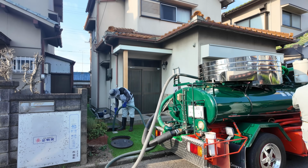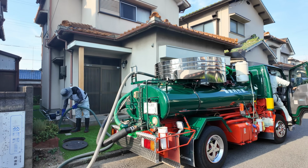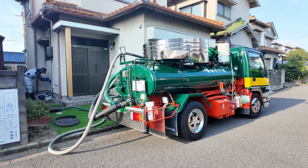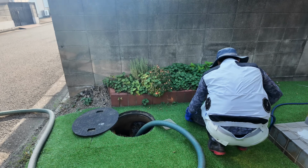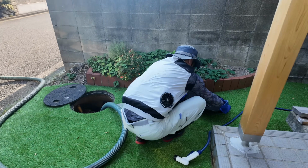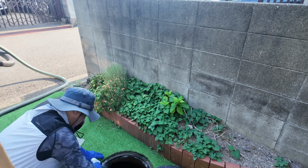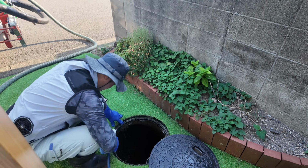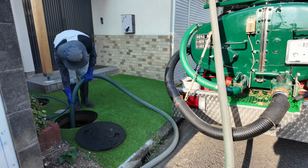I have a quarterly inspection and a yearly desludge, and that's what today is. Before I moved to Japan, I had no idea about this system, and when I was looking at houses, I was trying to eliminate houses that were using the Joukasou system, but I soon discovered that every house I was looking at had the same system, so I really just had to learn about how it works, and I've decided it's not such a big deal.